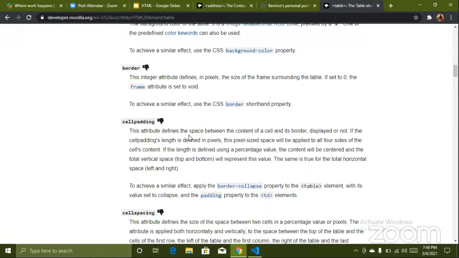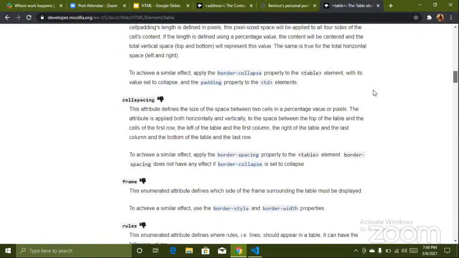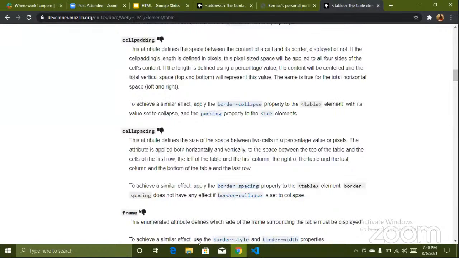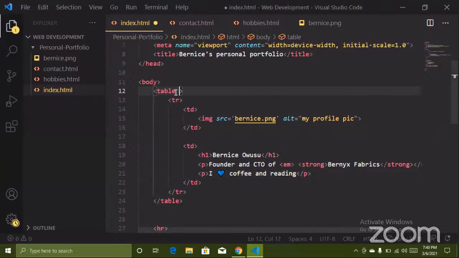But because we are just doing HTML, we are going to use them. Okay. Let's take the cellspacing. We are going to use the cellspacing on the table here. So cellspacing, let's set it to like 20.